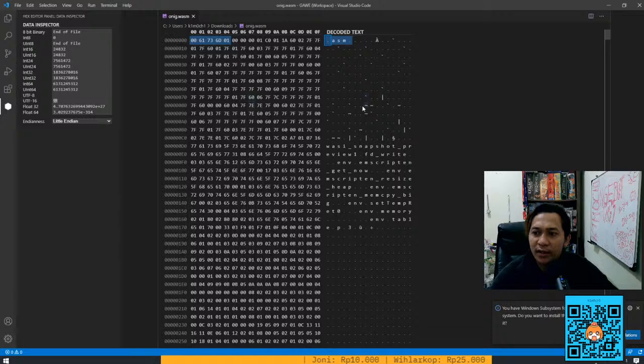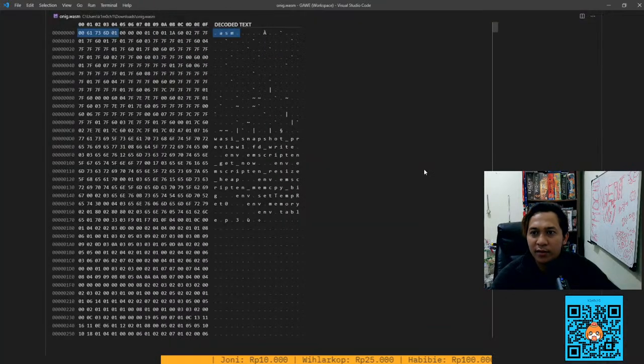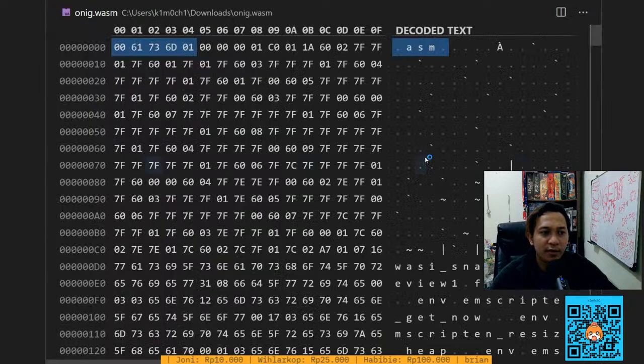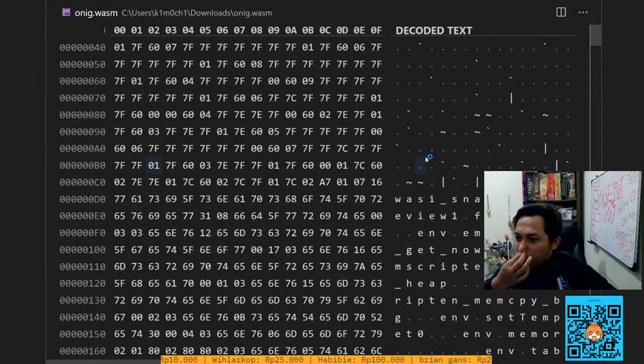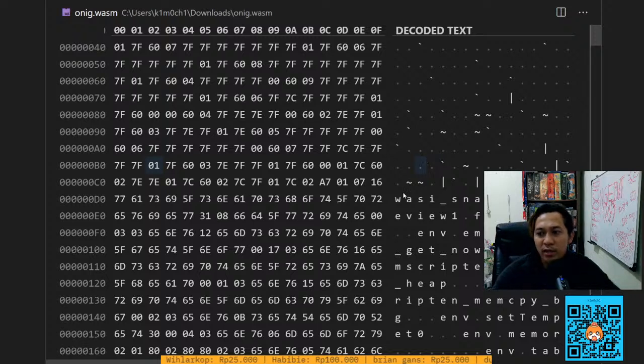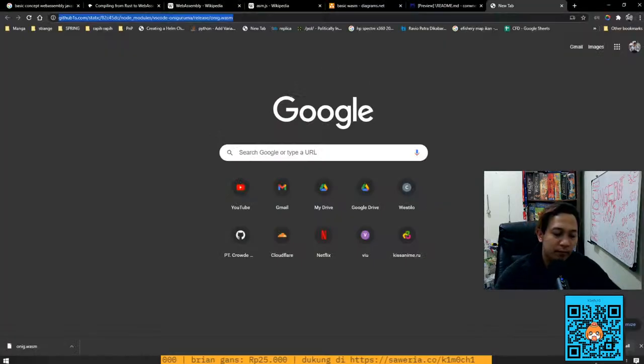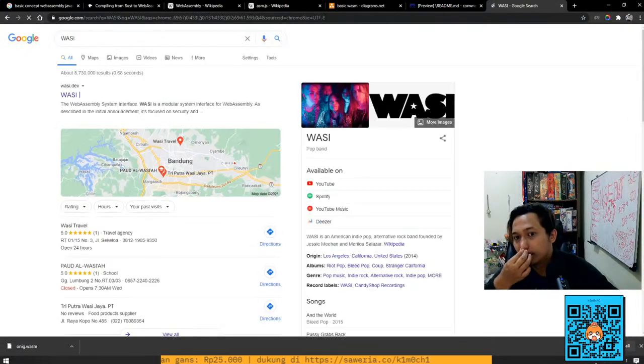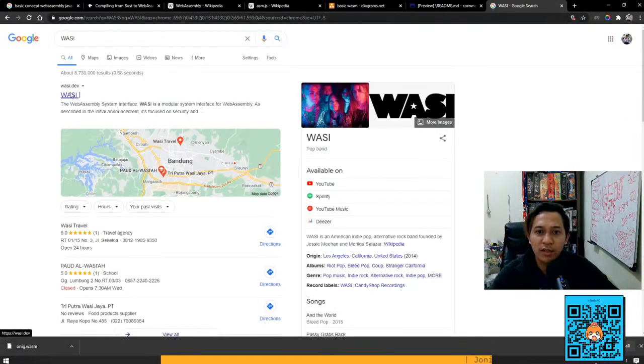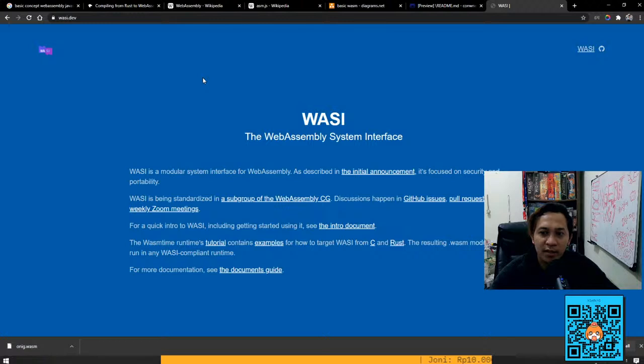And then we have this. Oops, you guys can see this. All right, here we go. In this example we also have WASI. WebAssembly and WASI are actually different things. WASI is the WebAssembly System Interface.